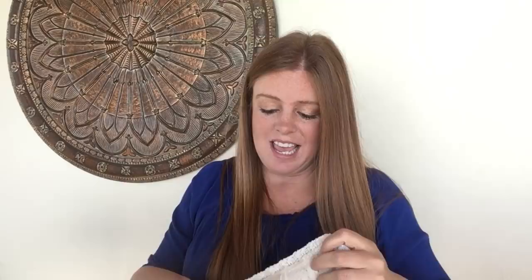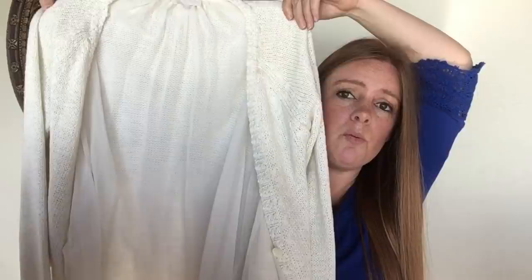This one was another bummer. I have a genuinely hard time at stores now that I go to the bins. There's a lot of cute stuff but I try to stay above $20 expected return at the bins and above $30 at regular stores. That means I put a lot of stuff back — a lot of Free People, a lot of Anthropologie — because if you pay $8.99 for a dress and only get $18 to $25 for it, it doesn't line up given all the work to photograph and list. I was definitely having a hard time at this store.